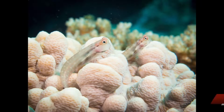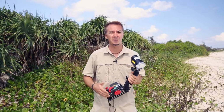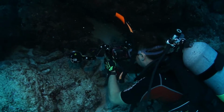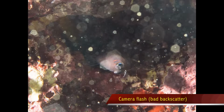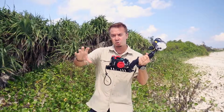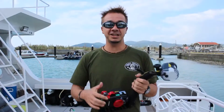So to wrap things up, I'd just like to offer a couple of points and tips for shooting underwater. Oftentimes when you use flash directly at the subject, you'll find a lot of backscatter in your images. That's the white dots that show up when you use flash. What you can do to alleviate that is spread your flashes out further on arms and angle them inwards, and that will help alleviate the problem. Another problem some people find is when they're shooting in close, sometimes the subject is overexposed because the flash is so close. What you can do with the arms is then try and move them back slightly behind the camera, and then you'll find you'll get a better exposure overall.